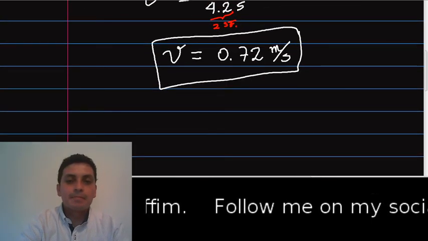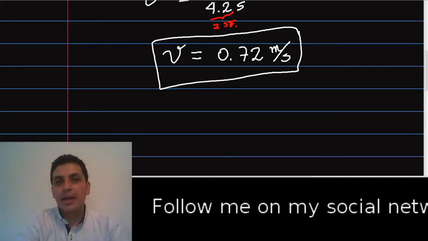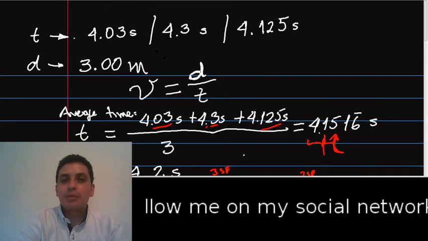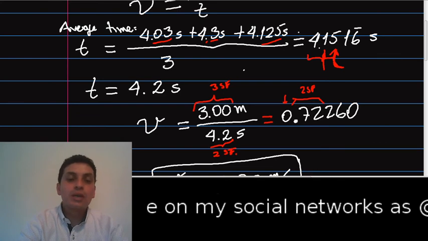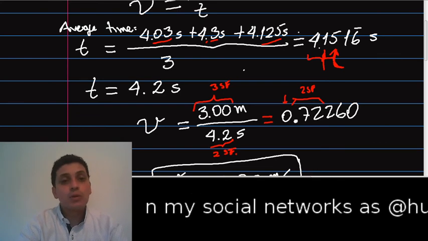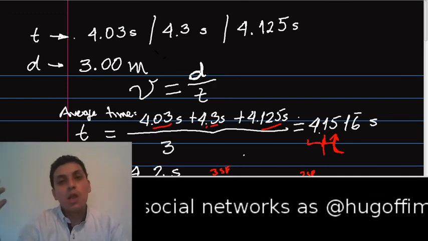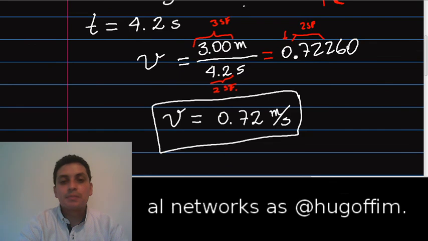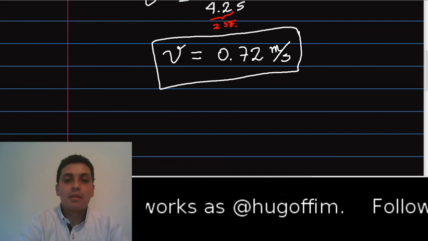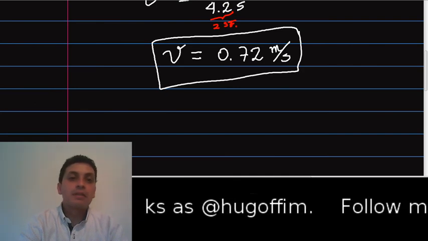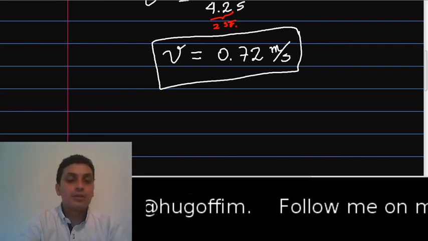And this is how you can apply significant figures when you have a situation. Let's say that this could be an experiment. We checked it 3 times. So in order to round the average, we need to use rules for significant figures. And then if we want to calculate the speed, sometimes in an experiment we have distance and time, so we need the slope. So we did it with the speed. Then using the speed, we can have the number of significant figures properly. This is how you solve situations using significant figures.